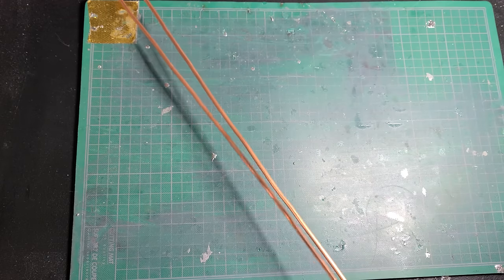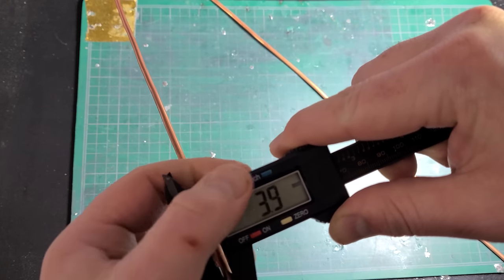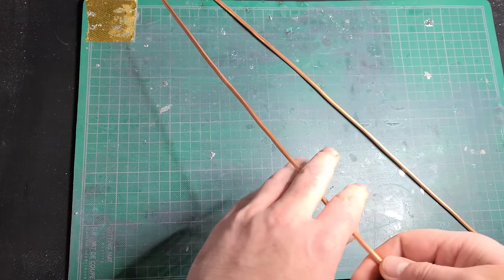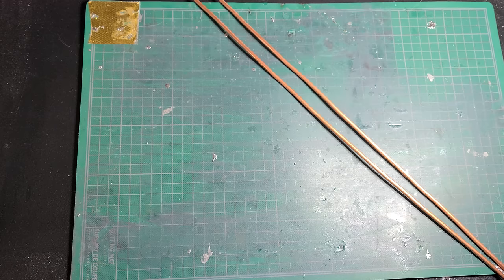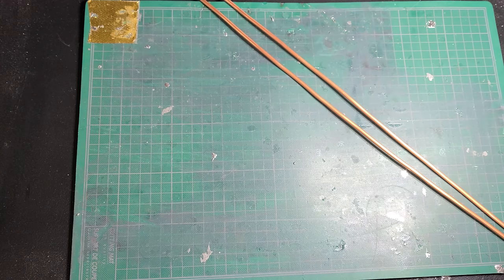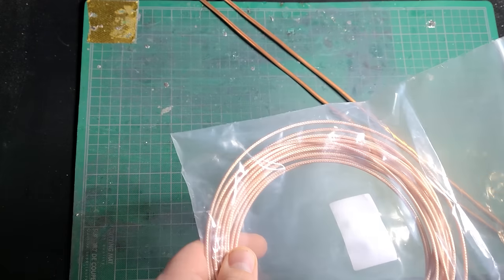What I have here is refrigerator tubing — it's copper, bought off Amazon. It's four millimeters, or about 0.15 inches for those American folks. The nice thing about this copper is it's flexible so you can bend it by hand, which is a necessary attribute for this antenna. I have two pieces here, both cut to 800 millimeters in length. Next, you'll need some coaxial RF cable — I just got RG316 off Amazon. It's not the best for the frequency we're using but it'll do at the price.